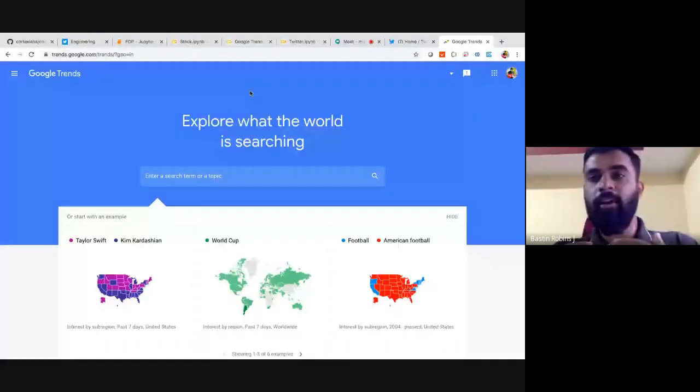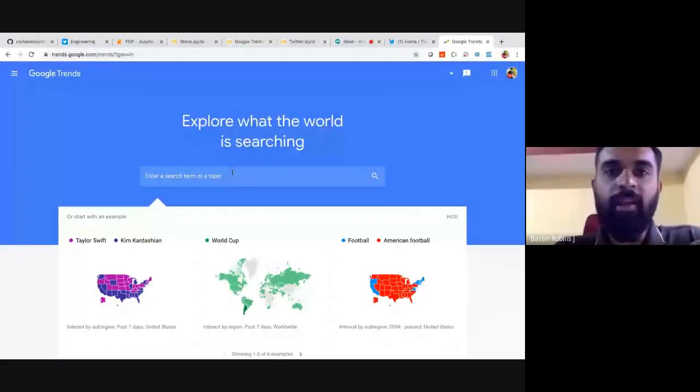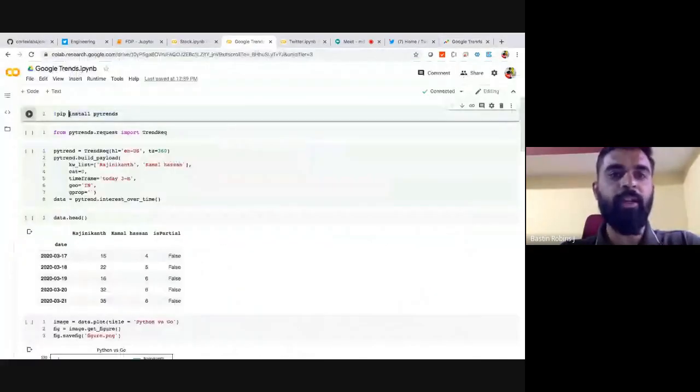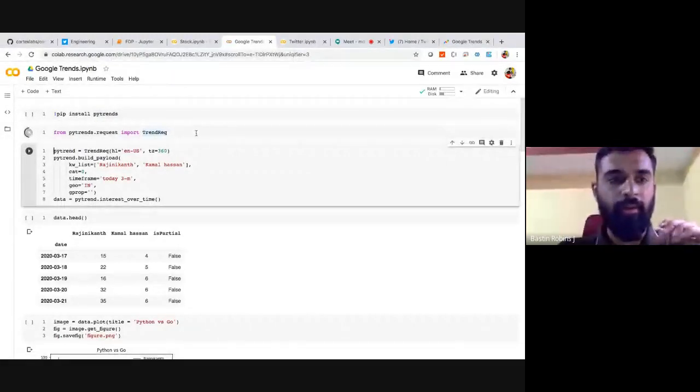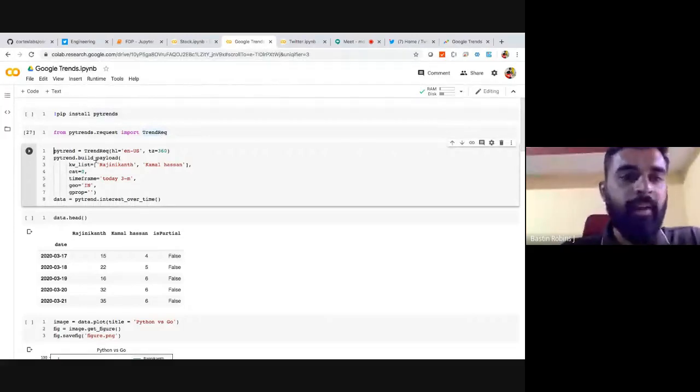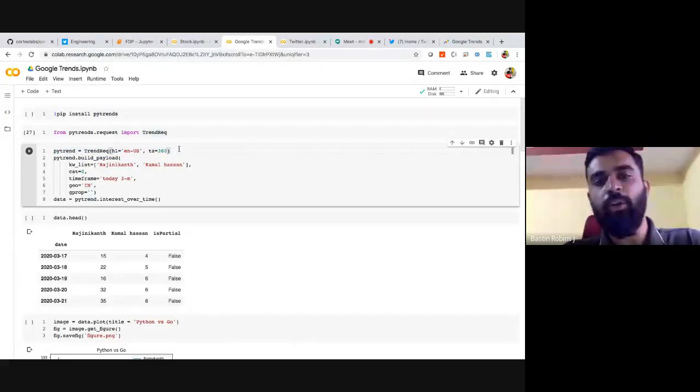or you have to analyze a stock or any kind of things happening. This is a very interesting place to play around. To make it simple, there is a library called PyTrends. I've installed this library. After installing it, let me import TrendReq from pytrends.request. Now I'm passing en-US, so I'm only focusing on the Google version, which is google.com.